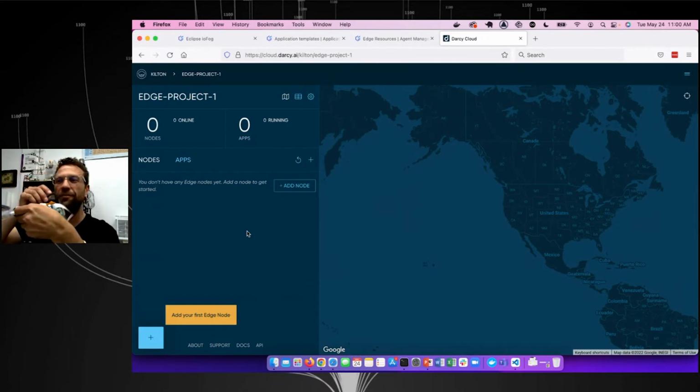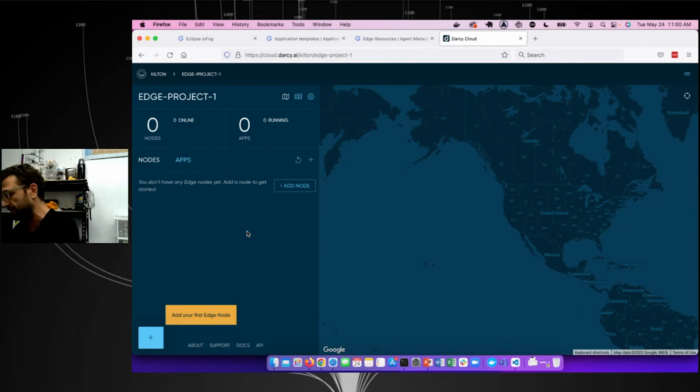What I'm going to do is I have a Raspberry Pi. You should be familiar with these if you've done anything at Edge to date. I have an attached Google Coral AI accelerator. That's important because as an Edge resource, we're going to be able to leverage that. And I also have a camera attached to it so that I can do some computer vision, AI application deployment, and so on. Well, so I'm going to go ahead and add that node into my Edge project here, which is a common concept in Eclipse ioFog called an Edge Compute Network, or an ECN.